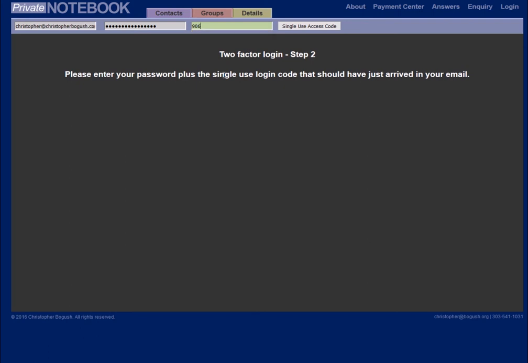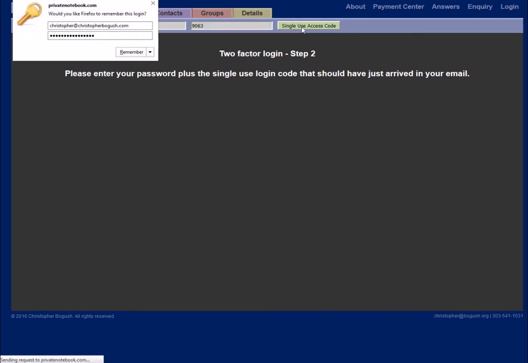I'm going to enter in the code here. It's a 4-digit code, 9063. I've entered in my password, and I've entered in my username. Previously, in the previous log screen, that gets carried over. And now I've got those elements pushed in for this two-factor login. This is a single-use code. It's only good one time. So if you blow it here, you might have to start the process again, get another code, re-enter your password and such. I'm going to go ahead and click in.